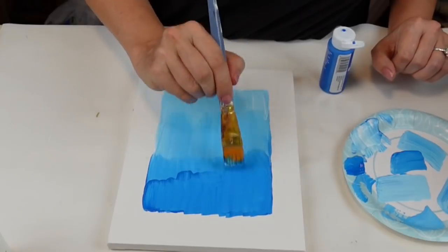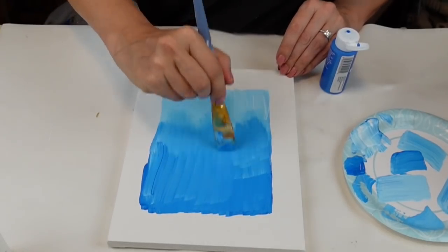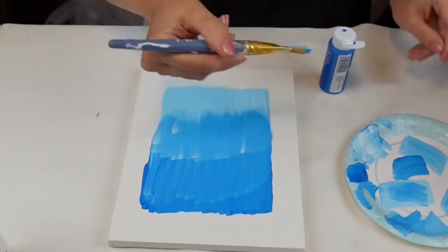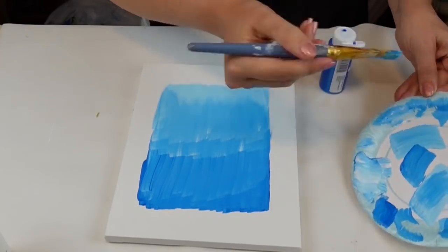And so I had, as you saw, just continued to add some more of the darker blue at the top, and I'm just working my way down. And eventually, you're gonna see me in a second, I'm gonna grab a baby wipe and I'm going to start cleaning my brush after every swipe. I don't know if that's the right technique.